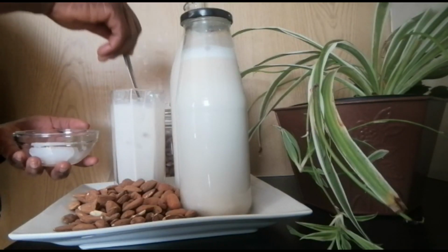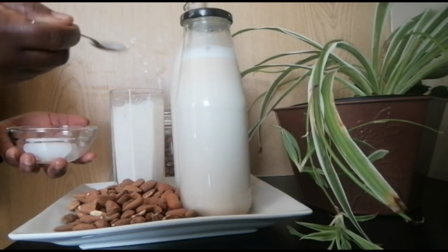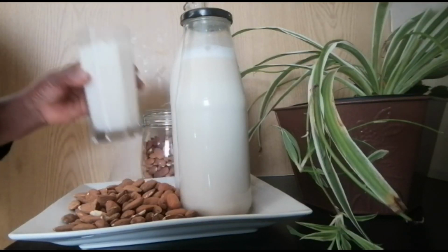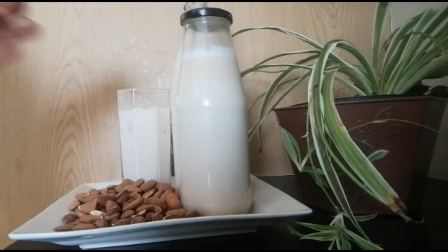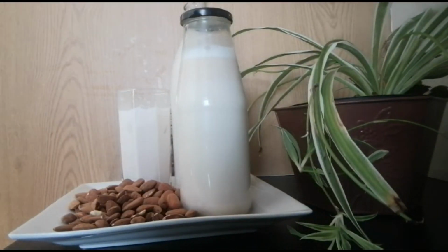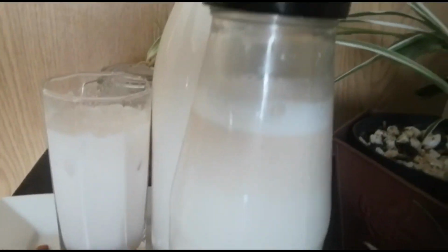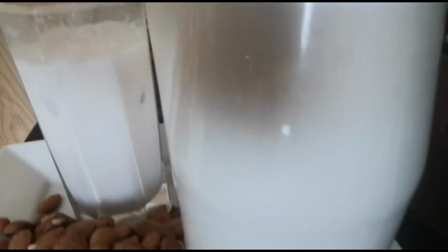It is low in calories and sugar, and high in calcium, vitamin E, which is an antioxidant that fights against free radical damage, and vitamin D, which is an important nutrient for several aspects of good health, including heart function, bone health, and immune function. Almond milk is also free of cholesterol, and its fats are what make it good for improving heart health.